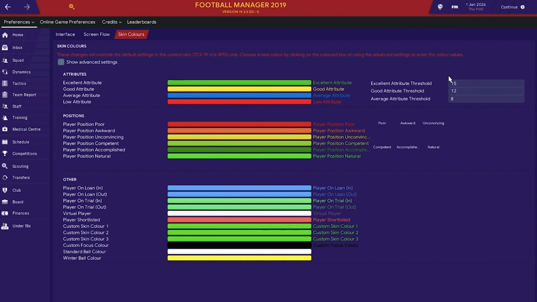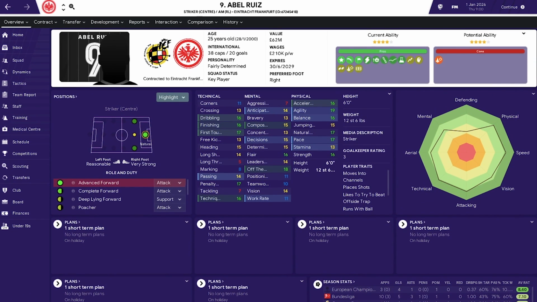And I know it's as simple as that. It really is. But I think it makes quite a big difference. And this little tip here, that's basically how you would change it, just in case you were wondering. I genuinely think this tip is... Look, I think it makes a big difference. I really do. I don't think he looks as good a player now. If I was scrolling through all the players, maybe I'd overlook him. I don't know. But personally, Abel Ruiz has been phenomenal for me. And 15 is a very high attribute number.